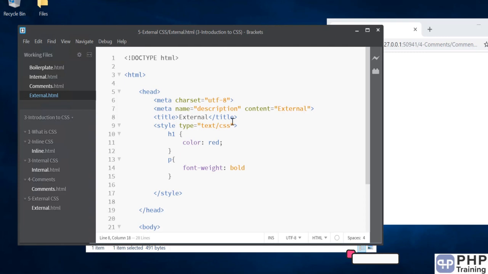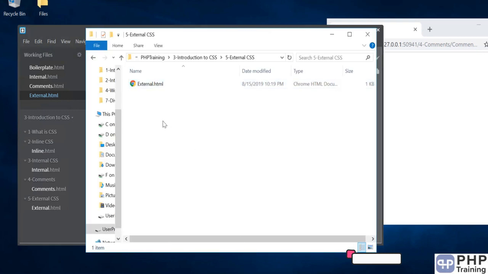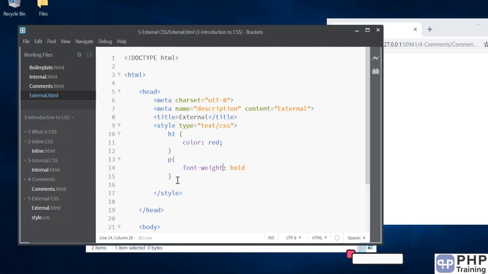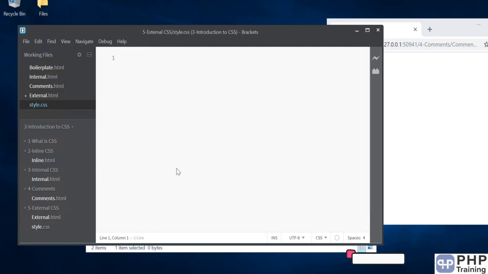Okay, as the name suggests, it's external, it's not here in the same HTML file. Okay, if it is not here, how do we include that CSS file? Before that, we know if you want to write a style sheet, you have to write it in a .css file. So let's create that file, style.css. All right, so now you have the style sheet. This is the rules of the style sheet. You can cut this, go to the style sheet and paste it over here. Okay, so your styles have been moved.